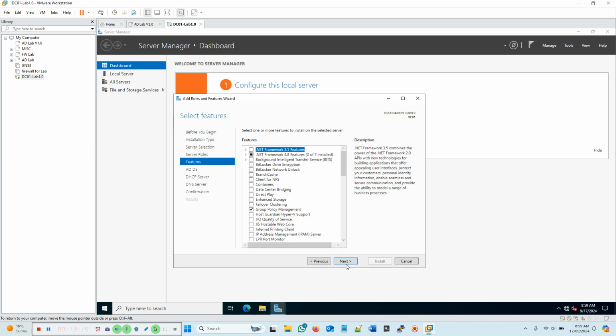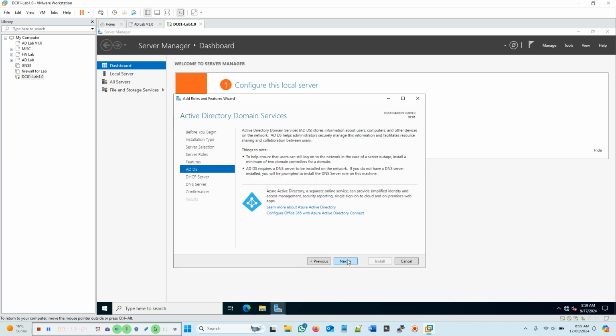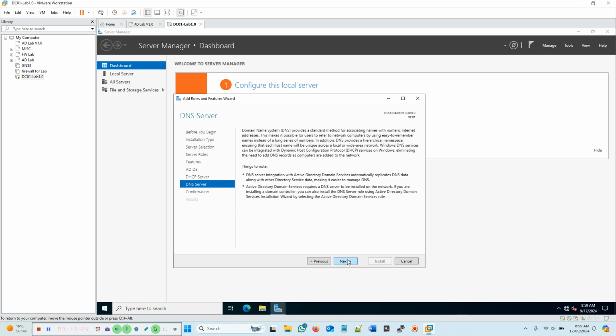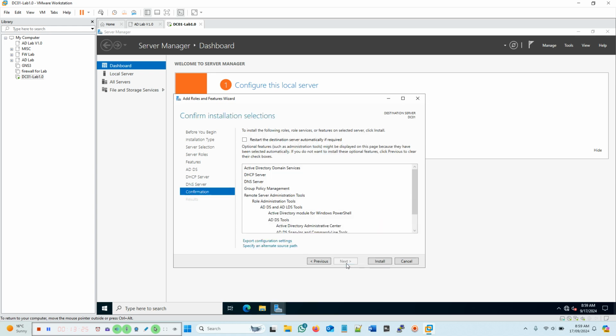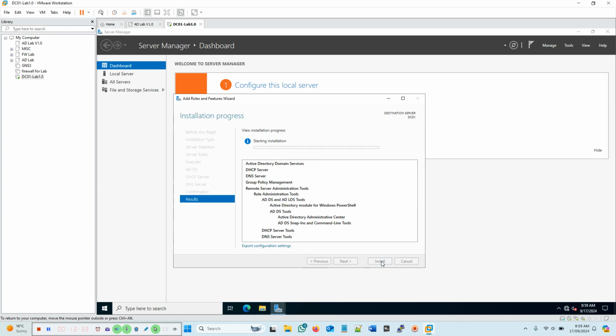Go next, next, next, next, next. Tick restart the destination server automatically if required. Yes. Install. I'm probably going to pause the video from time to time.